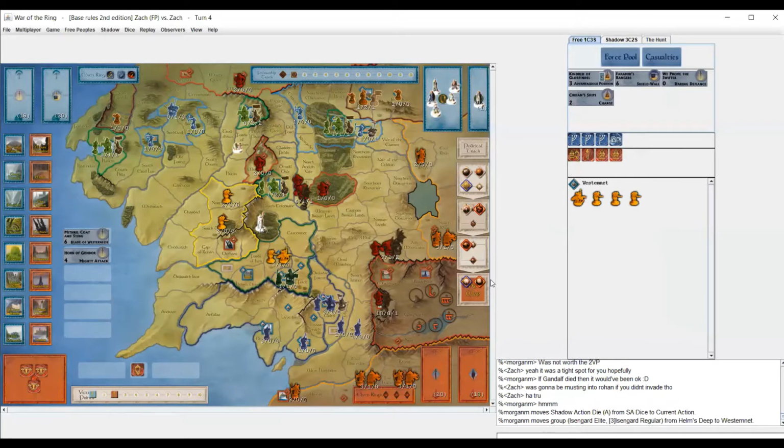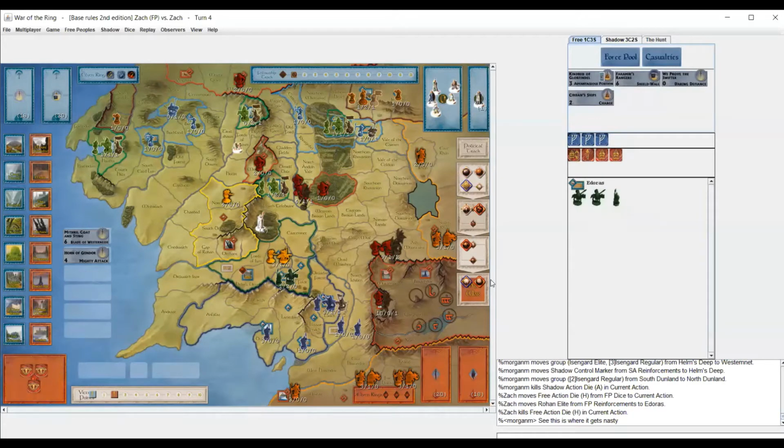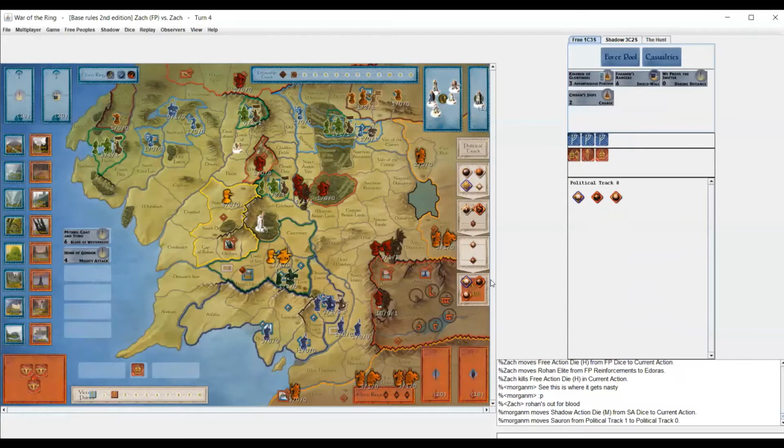He's definitely feeling pretty good about the Isengard fight. He's going to press on. I'm going to recruit another elite in. And it looks like he's going for bringing Saruman into the fight more, bringing in more Rohan elites. I got 1 and 3 against his 3 and 1, so I'm definitely favored in that fight.